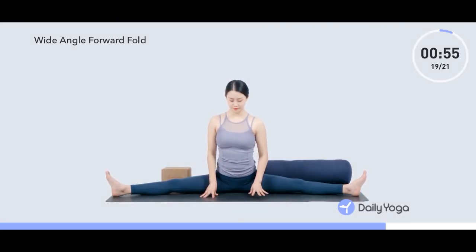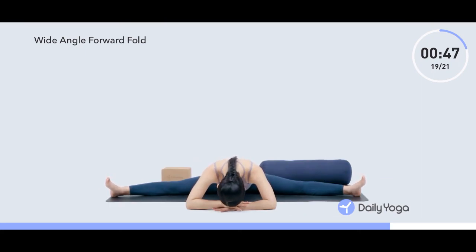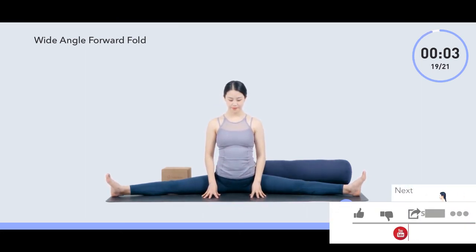Next, we'll come into our wide leg forward fold. Start to walk your hands out in front of you, going as far as you can go with keeping the spine nice and long. Try not to round the back too much. Focus on drawing the chest forward and the shoulders back. If your head easily comes down to the ground, you can place it onto the back of your top hand or onto a yoga block. Wherever you are, just make sure you're not feeling pain. And let go. When you're ready, rise back up. Taking your time. Notice how you feel after that pose. Hold here.